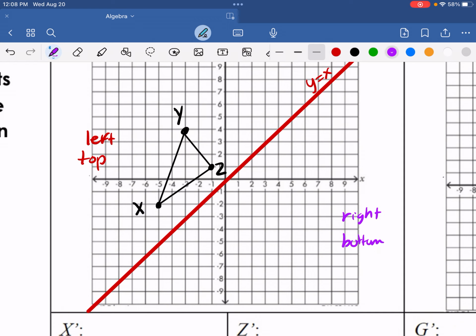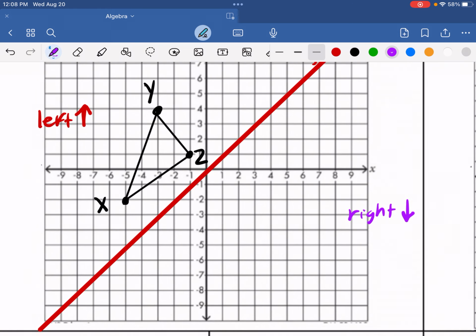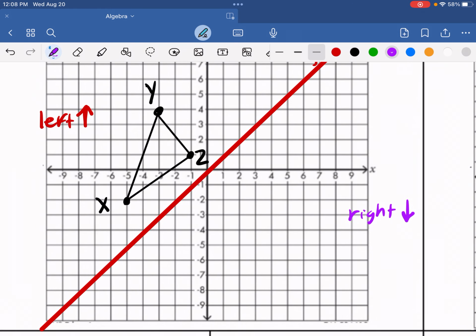So we're right now on the left and at the top, and we're trying to move to the bottom. So what you're going to do is you're going to count. Because this is where we're starting, then we have to follow these directions. You have to count right and down, or you count down and right. Either one is fine. So I'll show you with y first.